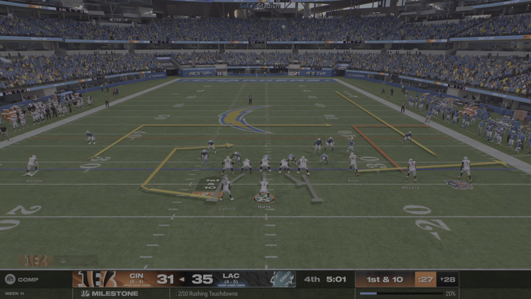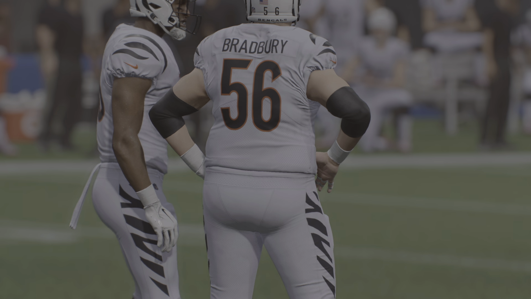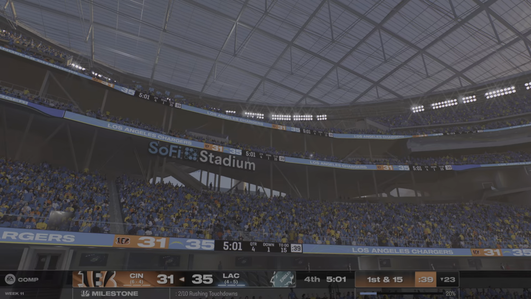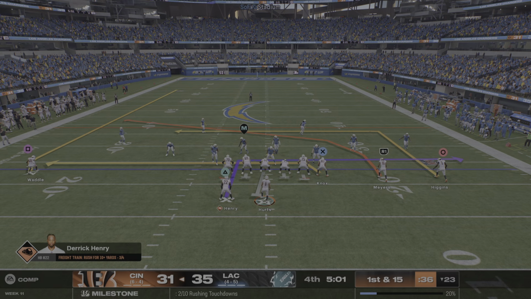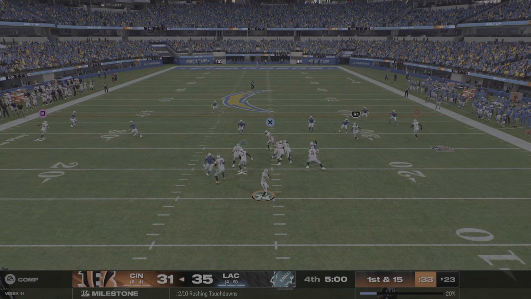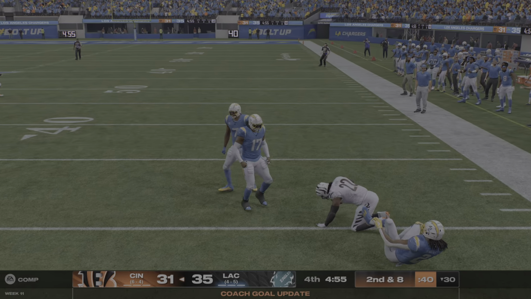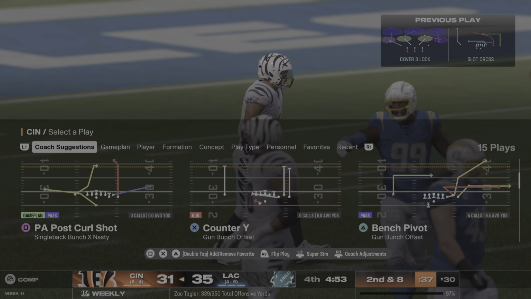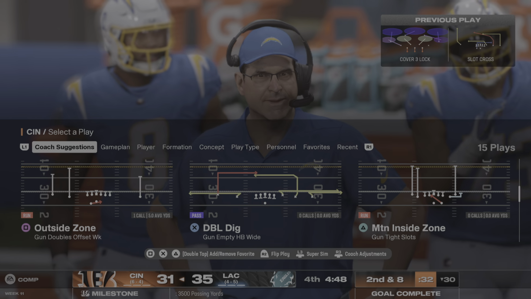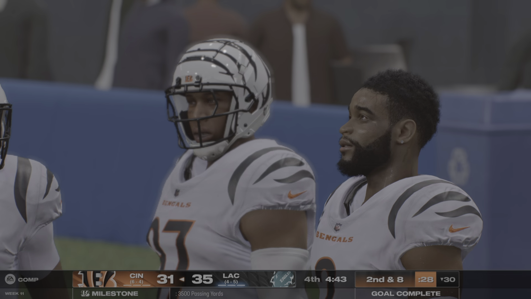Now flags fly. Looked like someone got going early, and it's going to turn into 1st and 15. Here's Hurts. A pass pulled in by Henry. Great example of 1st down efficiency. You don't always have to go for the big play, but put yourself in a friendly 2nd down. Now you have equal opportunity to both run and pass.